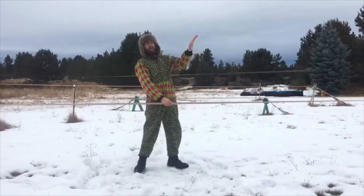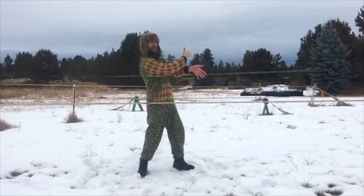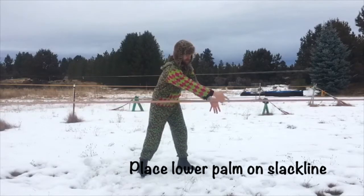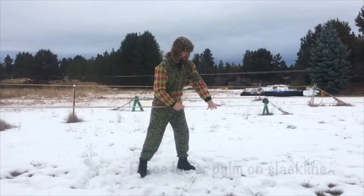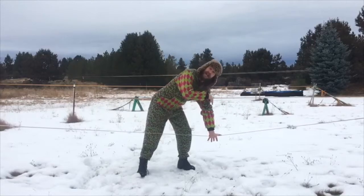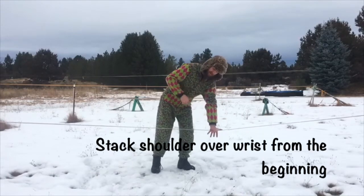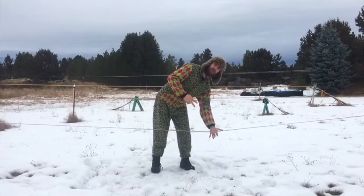So, for line placement, I'm taking my fingers, facing them back, and placing them on the line right about here. You can see that. Placing a little bit of energy down into the line through the arm, thinking about stacking those shoulders from the beginning. From here, there's two ways to move forward. I'll review both of them.